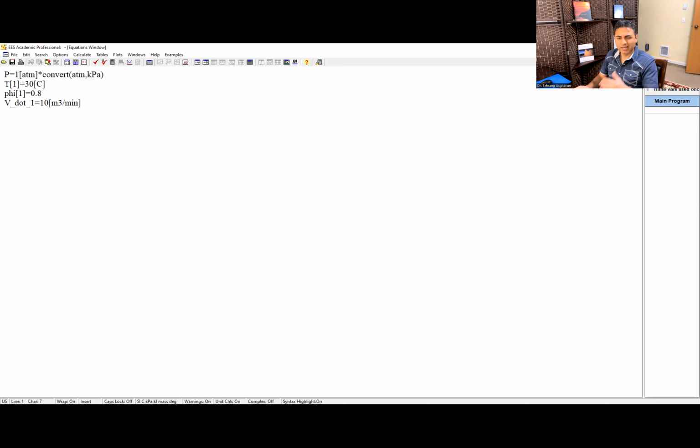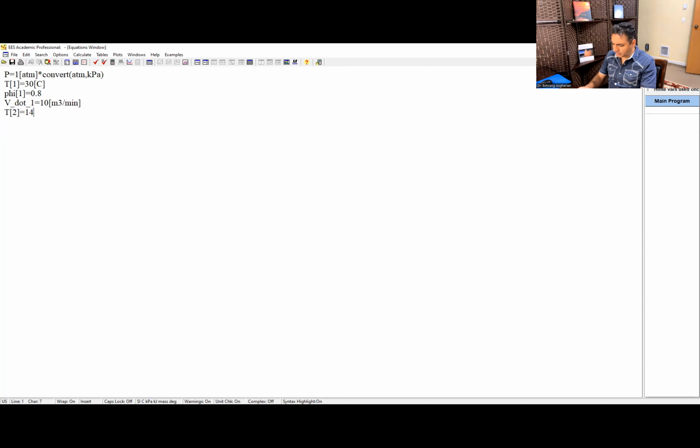That was the unit. I don't have to convert it to meters cubed per second, because you will see why for this particular problem. However, if you're interested in watts, then you'd better do that, because the Q dot you're going to calculate will be in kilojoules per minute. Kilojoules per minute is not watts, and not even kilowatts. So if you want watts or kilowatts, you have to convert this to meters cubed per second. For consistency, so far this is good. What else was given? T2 was given.